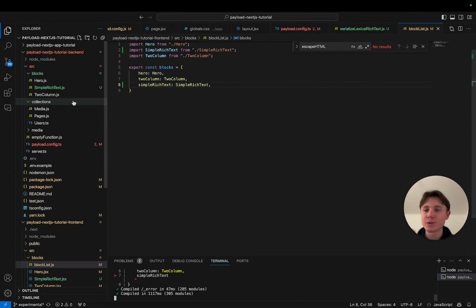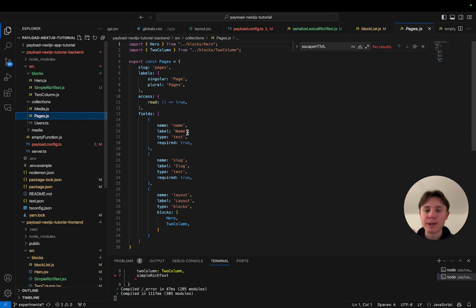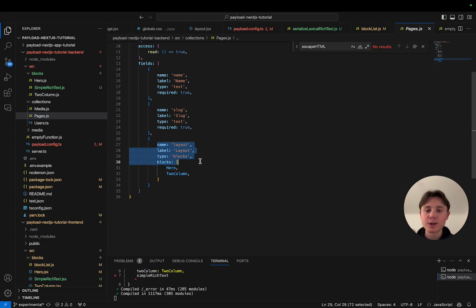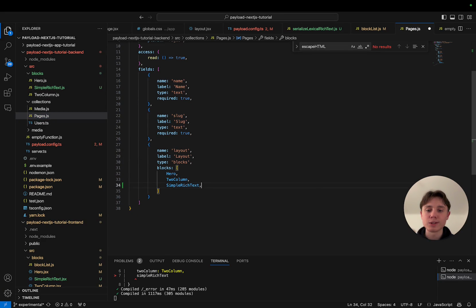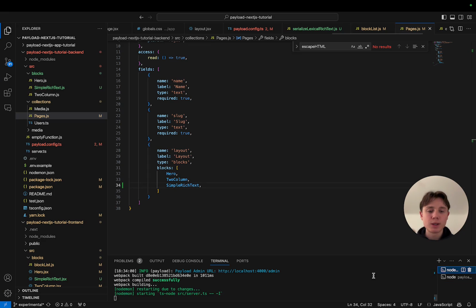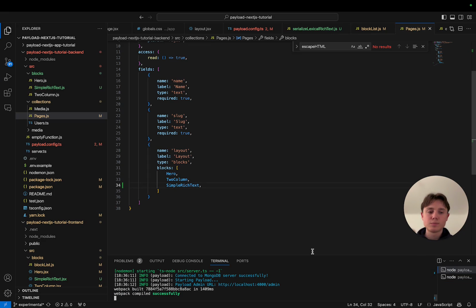We added it to the front end, but forgot to add it to the backend. Now for that, we'll have to go into pages. And as you can see here on the layout, we have our blocks and we only imported our two ones. So here we have to say simple rich text as well, and then restart the server.